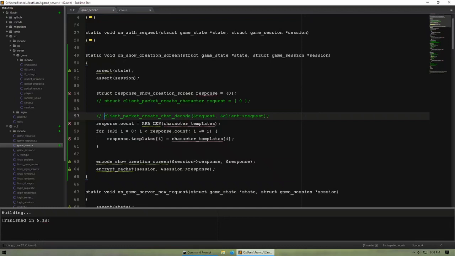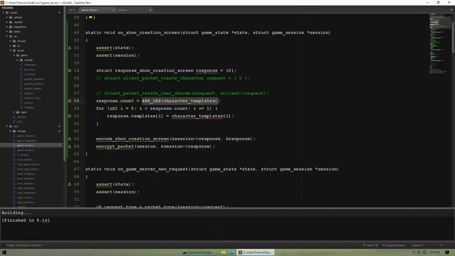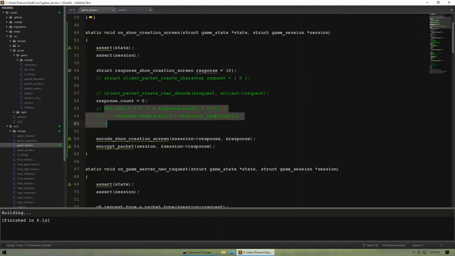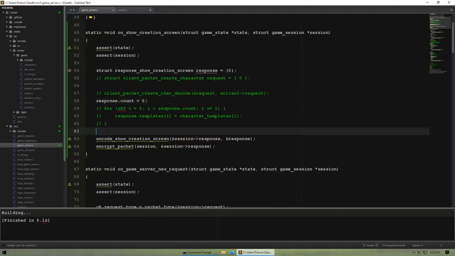I'm not sure why this is comment. And also, what happens if I send an empty packet? Because again, I don't like this. I don't know if it makes sense to send these templates. Like, we're not gonna use them, obviously.